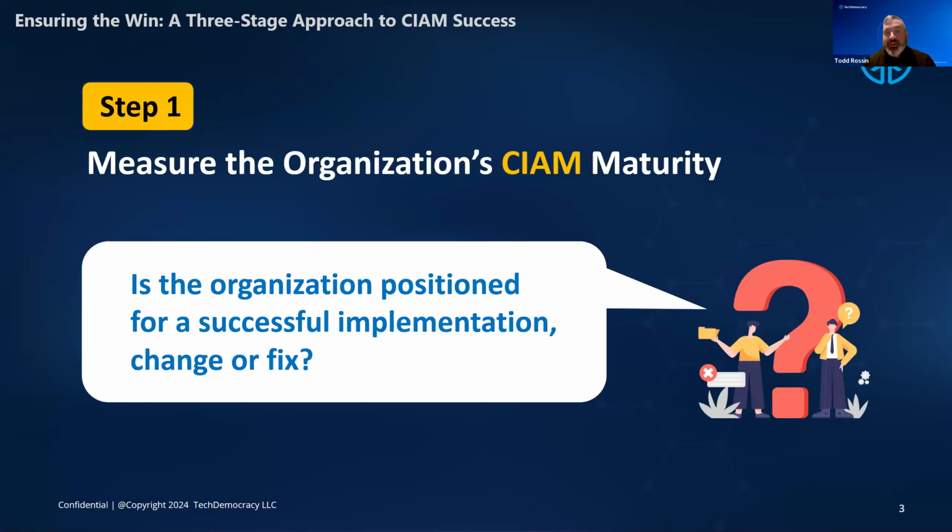So, all right, are we even positioned for successful implementation, change, or fix? Because realistically, if you're going to go down this secure auth track and you haven't done these steps, you're going to get mad at them thinking it was their fault, but it's your fault. Because do you even know what you're trying to fix? Do you even know what those requirements are? And they're going to love you if you run this process, by the way, because it's going to be successful and you're going to say, these guys are the greatest thing I've ever seen. So it's going to benefit you, it's going to benefit them, it's going to benefit your integrator, it's going to benefit everybody. Now, what's interesting about this process is it applies to the workforce side as well as CIAM, just slight variations and changes, but it also applies to pretty much anything you run in IT.